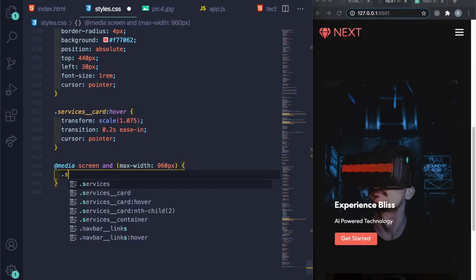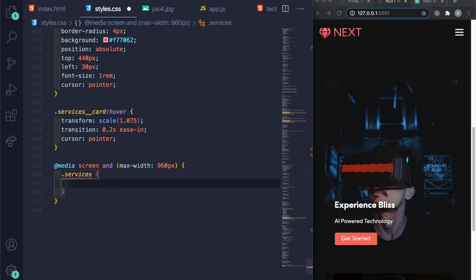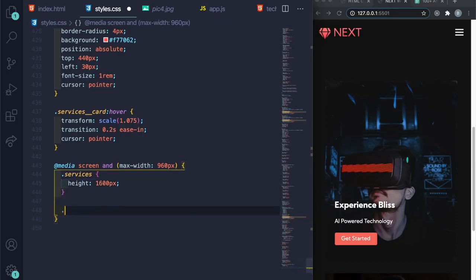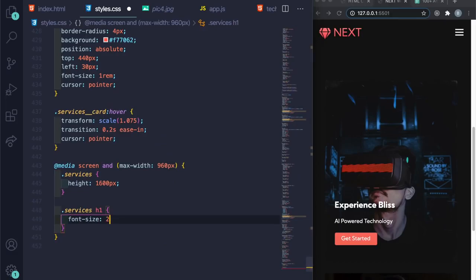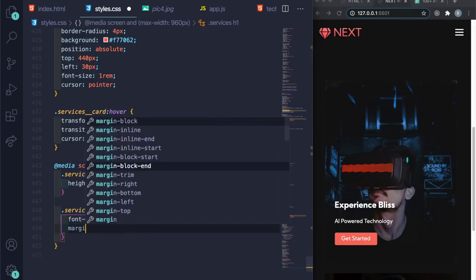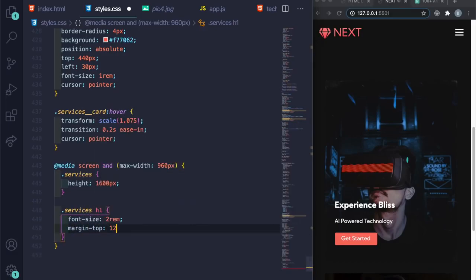Let's do .services with a height of 1600 pixels. Then let's do .services h1, and font-size 2rem, then margin-top 12rem.